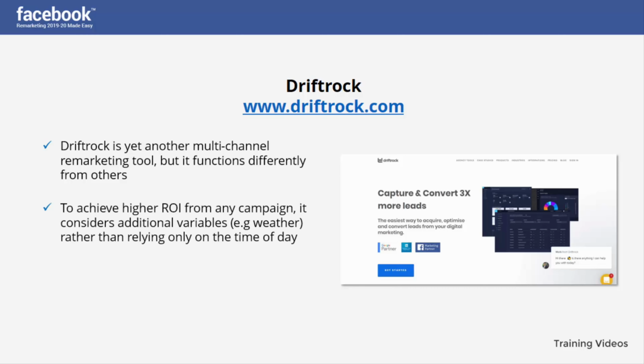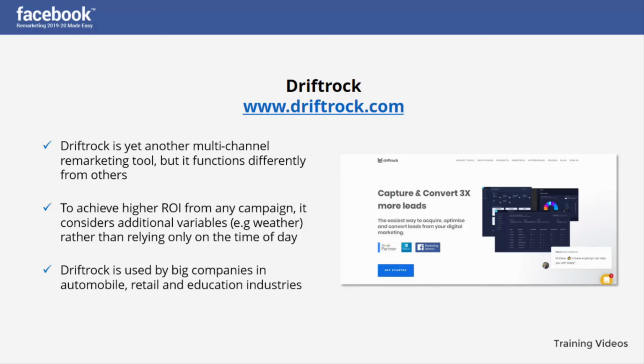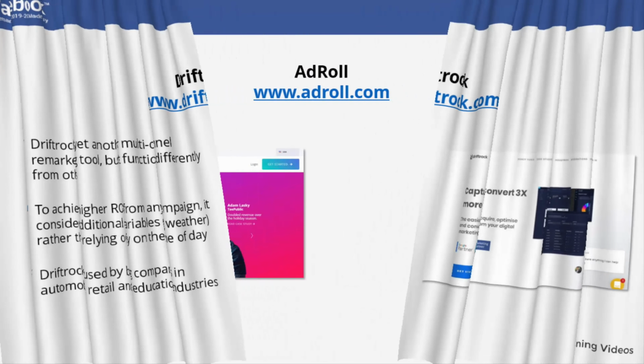To achieve higher ROI from any campaign, it considers additional variables, e.g. weather, rather than relying only on the time of day. DriftRock is used by big companies in automobile, retail, and education industries. It offers you a price based on channels you wish to cover and the features you want to have.